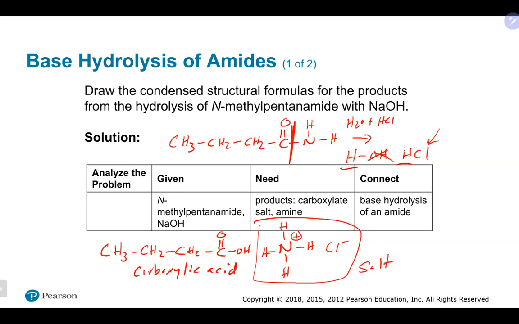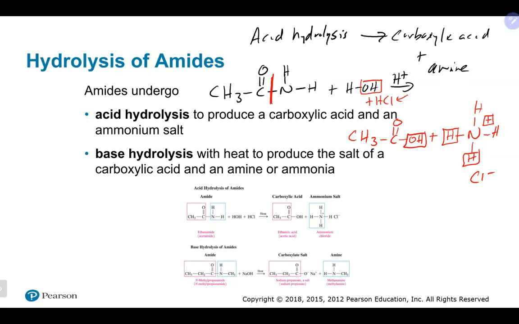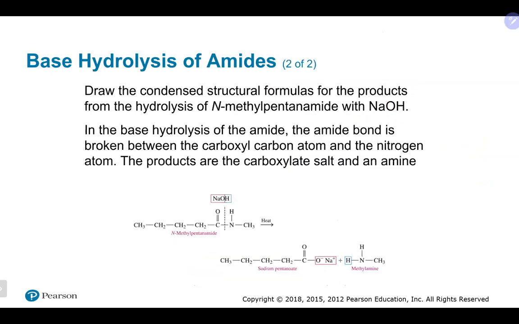Now, on this one, actually, when you do the salt, in this particular case, some of these are a little bit bigger to see. We'll go with this one here, I think.